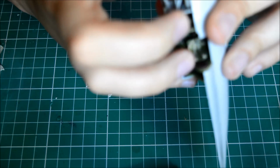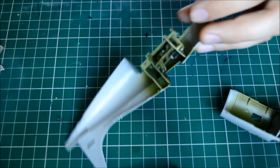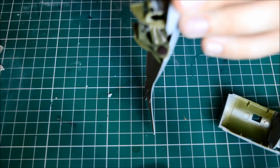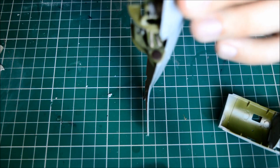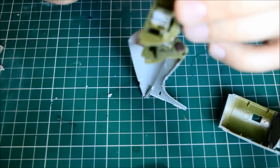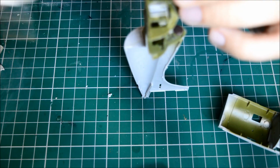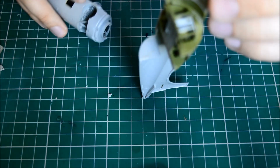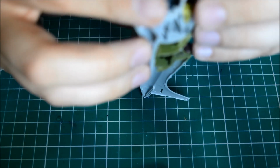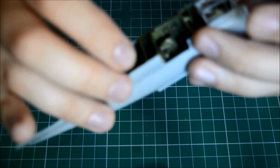It's just this front bit here. Just this front bit at the front here. But like I said, beautifully detailed. We'll give them that. Take some of this fit glue and just run this all the way along. Some on the ends here as well. Like that. Okay, righty-ho. So that's fitted into place quite well.